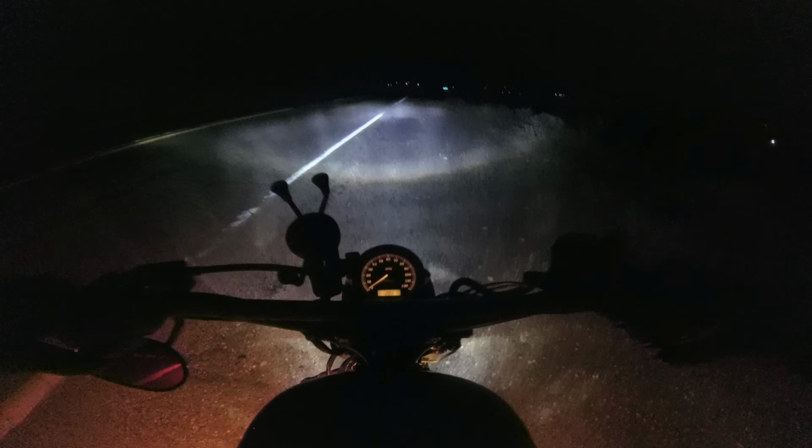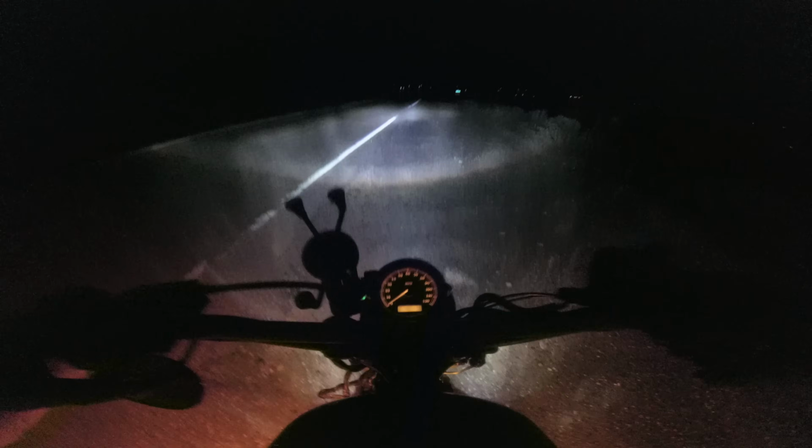Now I had to get a load stabilizer for my bike. Let's go ahead and pop it in neutral. Let's do hazard lights. That is bright. I don't know if you can see it that well on the camera. You ready? Here we go. So I got my left turn signal on. We're gonna go ahead and go. I'm gonna come back up the hill.